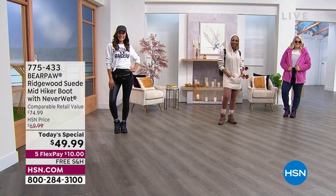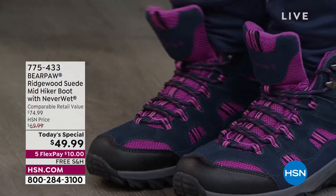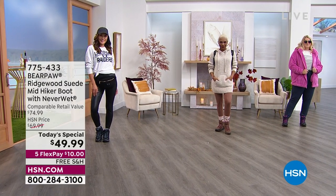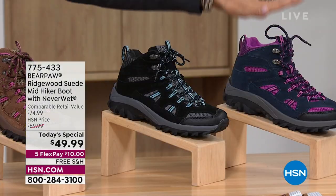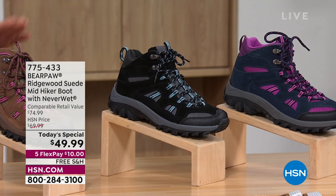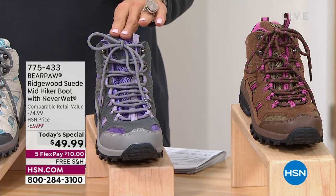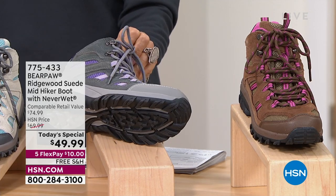So enjoy. You just saw that really pretty cocoa brown, and it's got that hot pink kind of contrast color. This is a really pretty one. That's the cadet blue that we just saw. The cadet blue is more of a fuchsia kind of accent color. So there's your cadet blue. Here's your brand new black with the powder blue. Here's your cocoa brown with the hot pink. We have it in this really cool purple. It's a charcoal purple combination. Isn't that a great looking boot? Look at the tread on that.